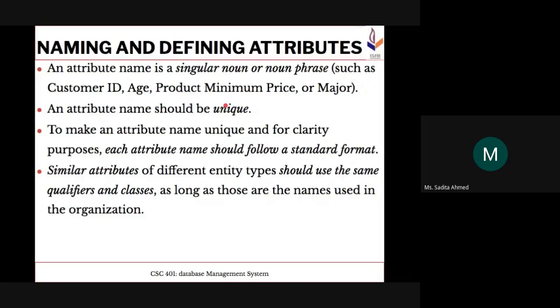For readability purposes, just like in coding, if I give variable names randomly, the code will still work, right? It's very much possible that the code will still work even if I give variable names without any organization. But why do we follow some practices for readability, for better readability? All right, these are practices that we follow, practices that you should follow as well. Once I have fixed a format, I will adhere to that. If in student I wrote st name or st underscore name, then in instructor I shouldn't write instructor space name. It shouldn't be like that. Okay, the same format everywhere.